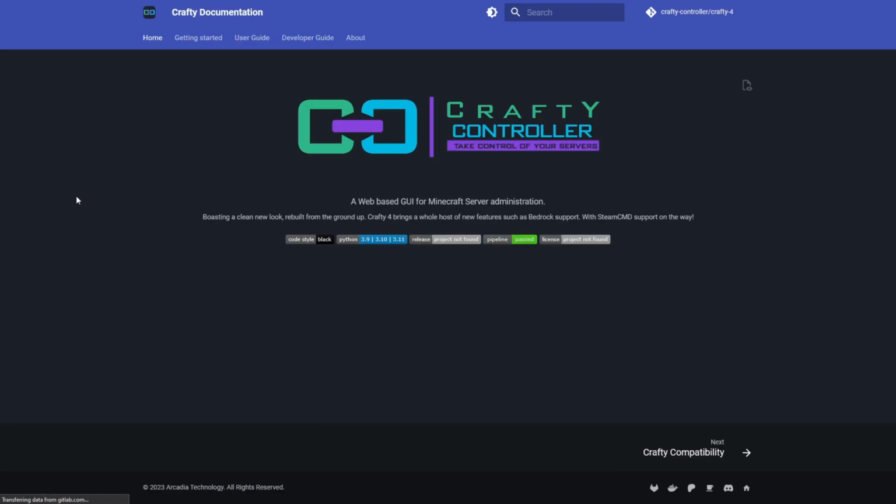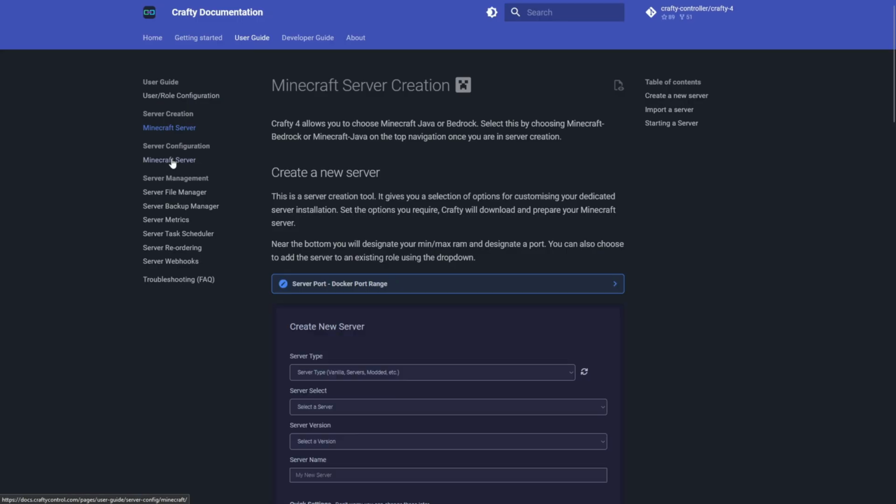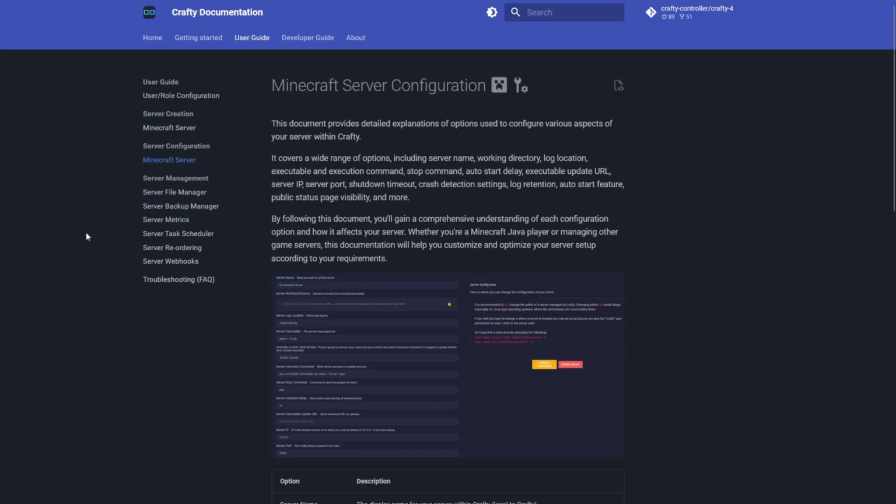Then you can go straight to documentation. This goes to their website, which is very useful. They also have a Discord. So if you ever need help and reach out, you will get a response.